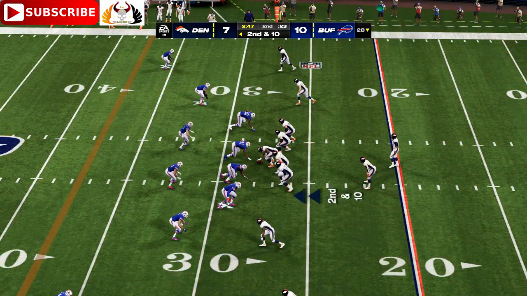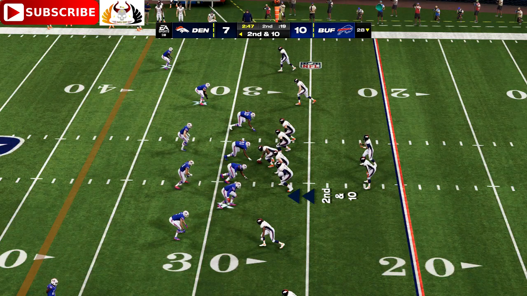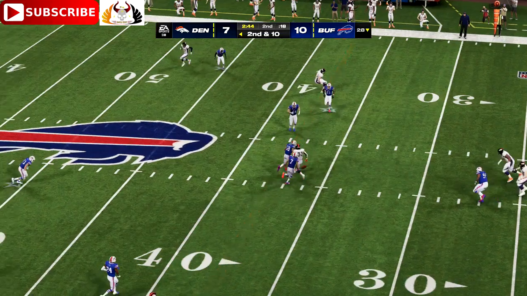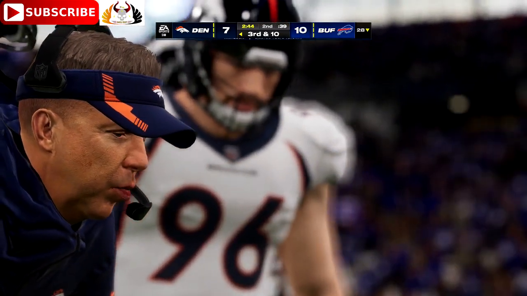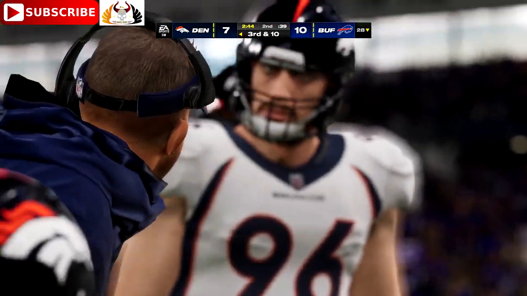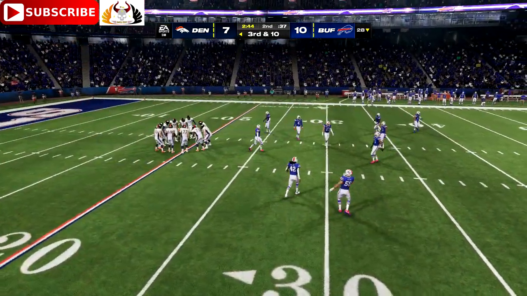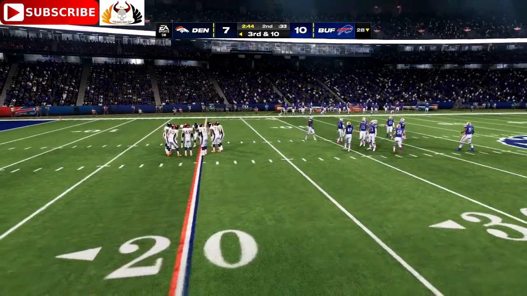So after the incompletion on first, now 2nd and 10. Now it's Wilson. A quick throw knocked away and incomplete. Well, they approached this drive with a lot of confidence after their last one ended up as a touchdown. But incompletions on their first 2 throws has them huddling up and trying to figure out a big play here on 3rd down to get their momentum going again.